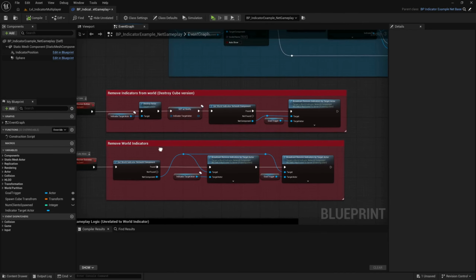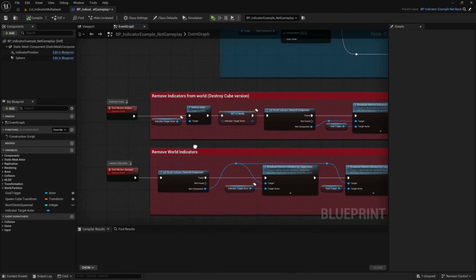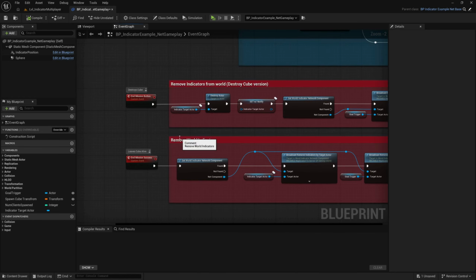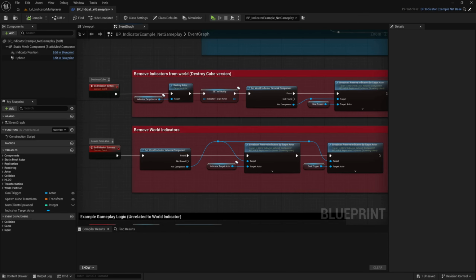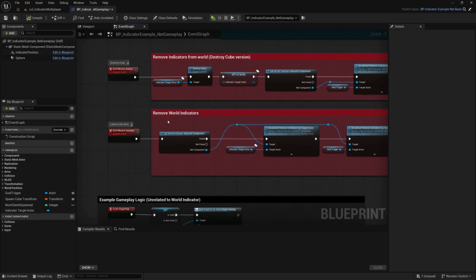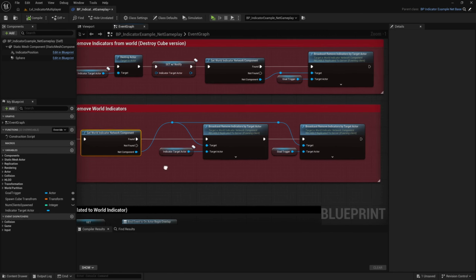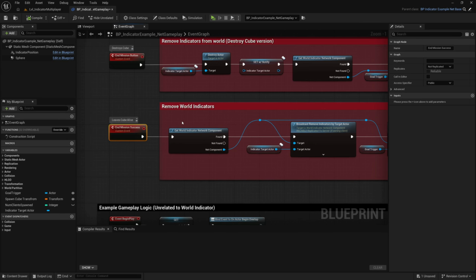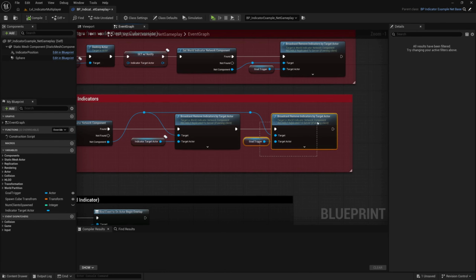The difference from the single player example is probably mostly here on end mission and mission success. When the mission success occurs, we broadcast removal of indicators, because once the mission has succeeded, we just want to remove the indicators for all clients.